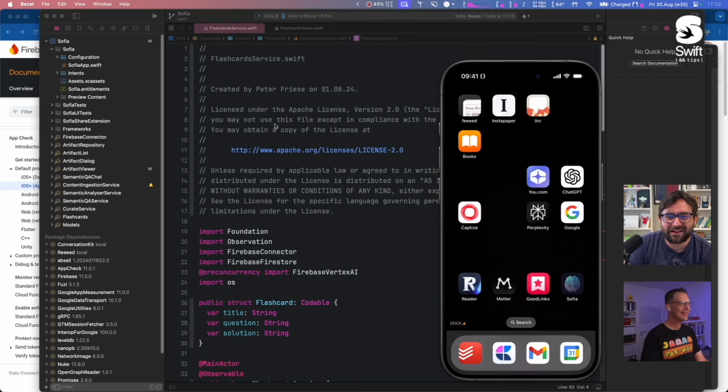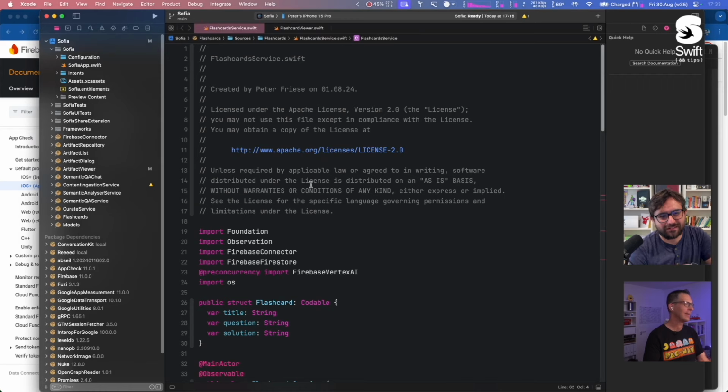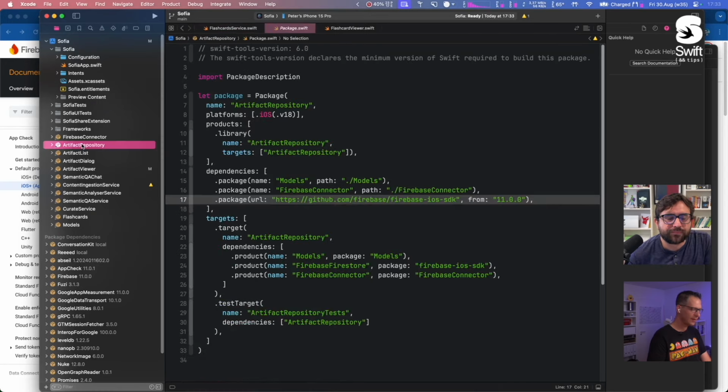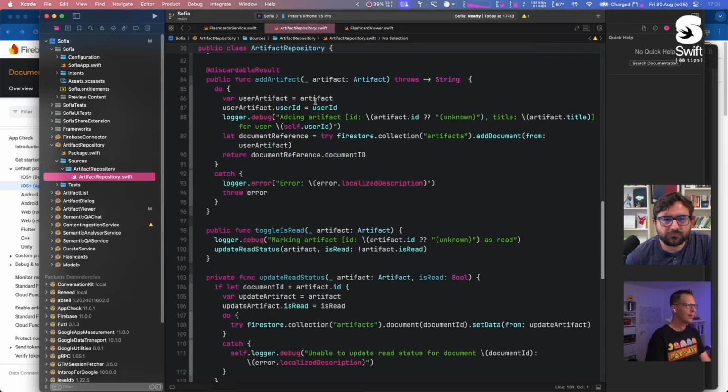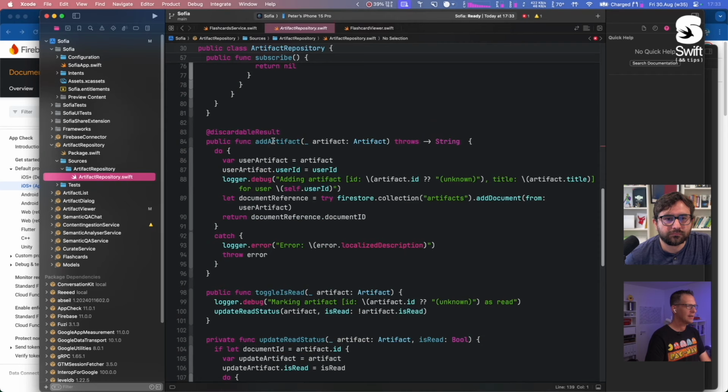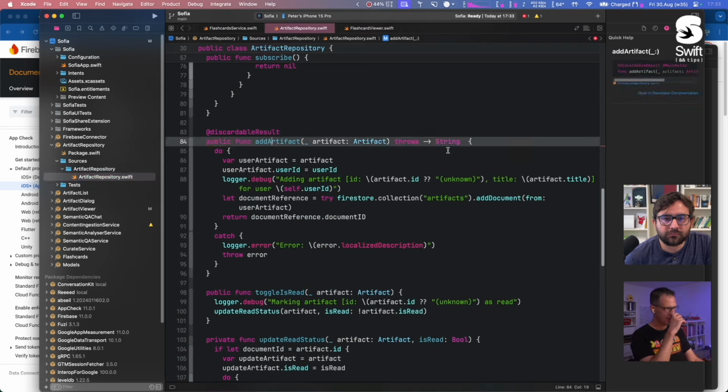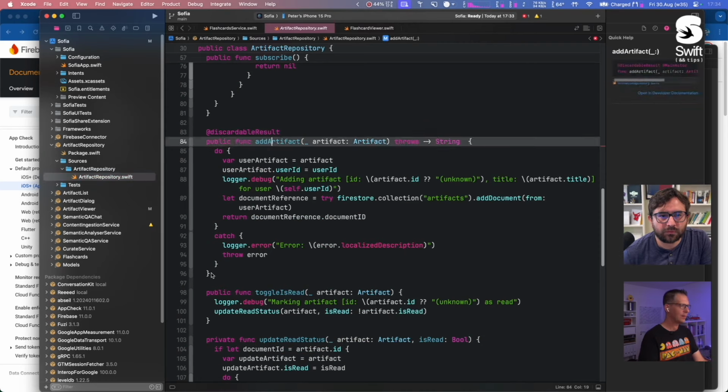Okay, and so this entire thing is built using SwiftUI and Firebase. Let me just show you one little thing here. I have this artifact repository, and whenever you add a new article into your Firestore database, this piece of code will run.